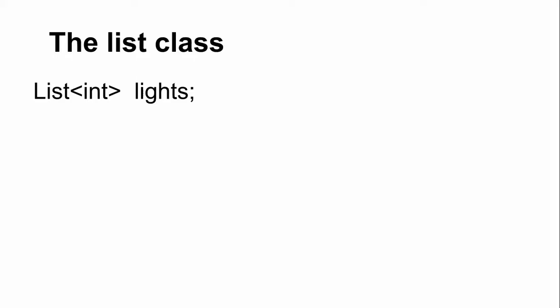So let's go on and add more to this so that we actually create the thing that our variable is referencing. So let's remove that semicolon and put in an equal sign. So whatever we create on the right is going to get assigned to the left. We're going to create a new list, right? And then what is our list of? It's of integers. And then we just need our function brackets on the end.